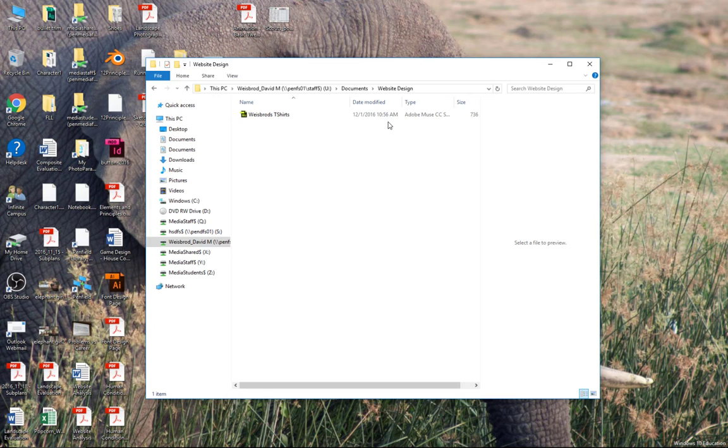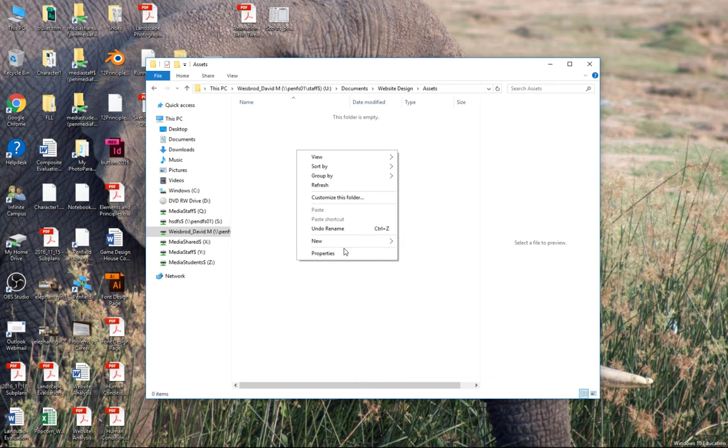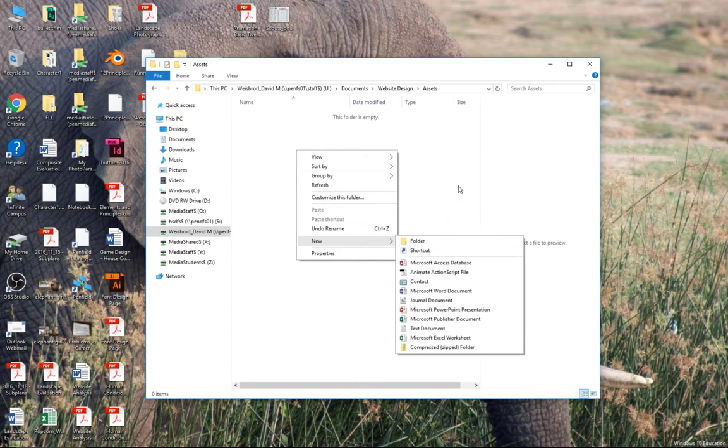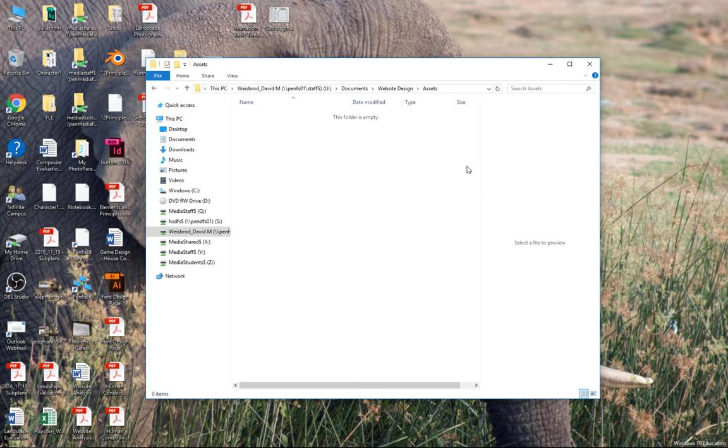And then what I would actually do is, as I'm starting to add assets to my website, I will literally create a new folder, and I would literally call it assets, and then inside that folder I might make a folder for page graphics, which would include logos. I might make a new folder just for men's t-shirts, another one just for men's hoodies, and so on and so forth.